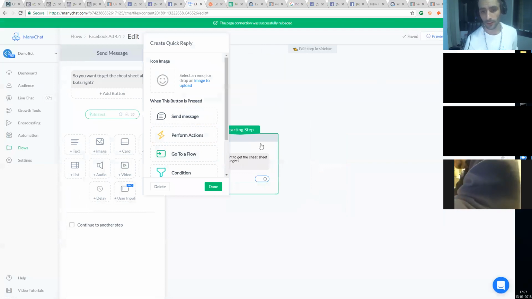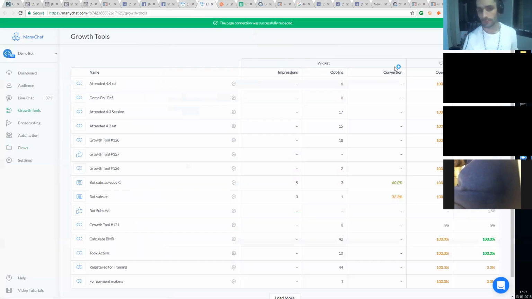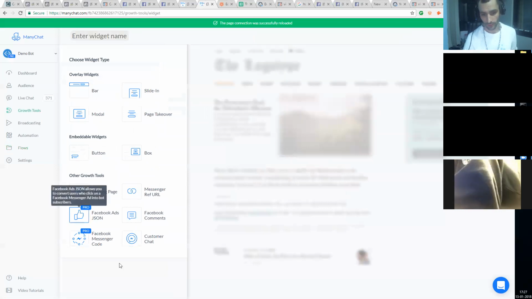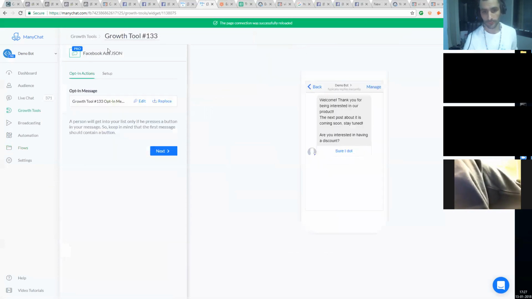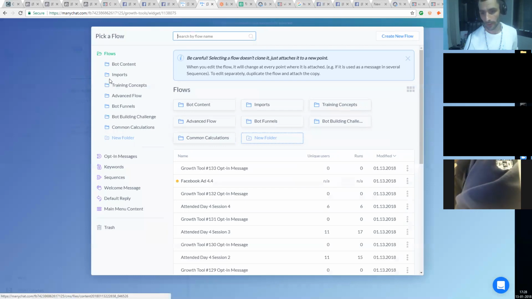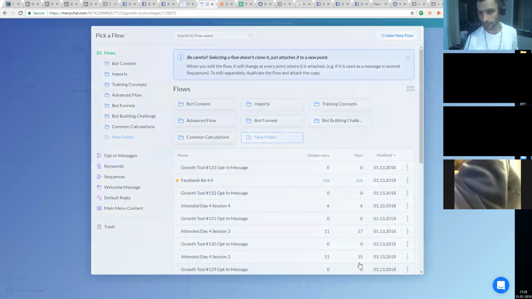And actually, while I'm thinking about this, I'm pretty sure when we do our growth tool, we want to do this Facebook ads JSON growth tool. I'm going to call this opt-in actions. So that's fine, because I'm going to replace this guy with this guy.